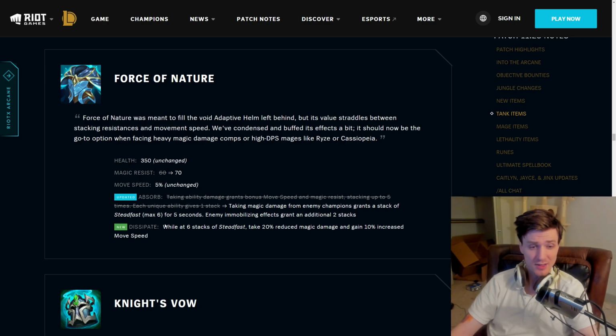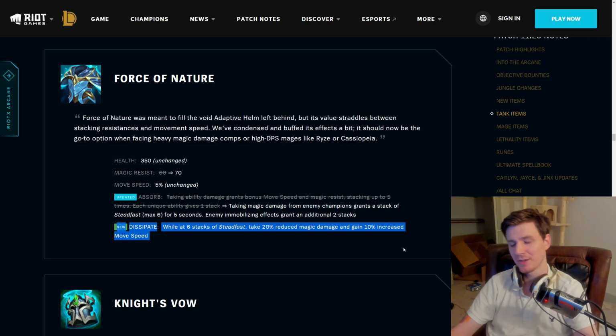Anyway, at 6 stacks, you take 20% reduced magic damage and get 10% increased movement speed. With the 5% movement speed by default, that's 15% movement speed. In other words, this item very much fucks mages. That's what it's good for, right?